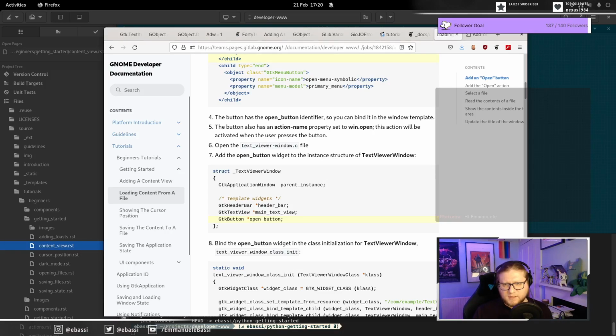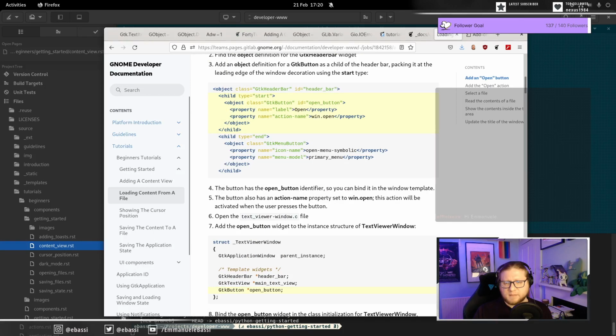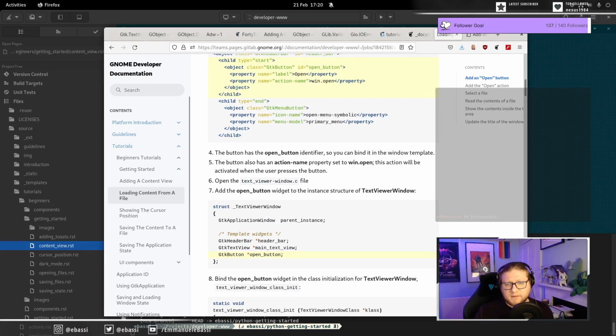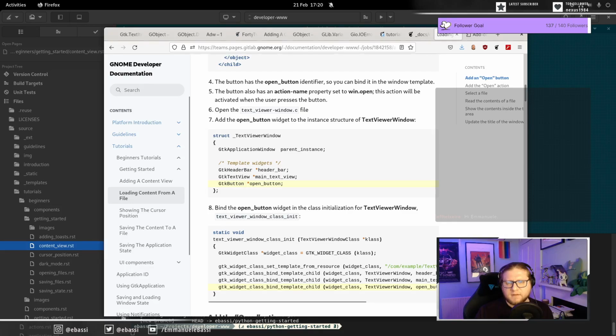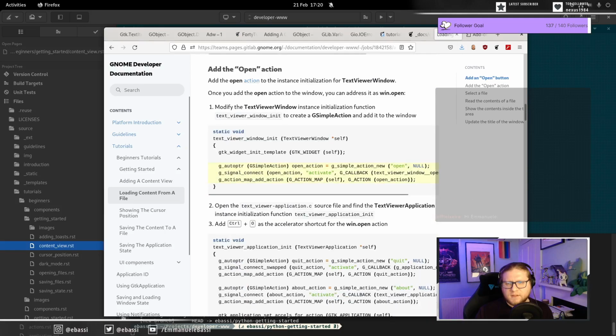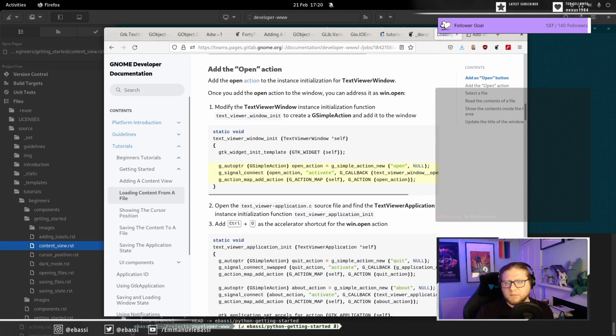For instance, we'll need to have a tab that starts from section 6, from step 6, unless we split. So we have the XML stuff here, and we break it off here, and we add another block that deals with this stuff. And adding the open action here is going to be completely different.